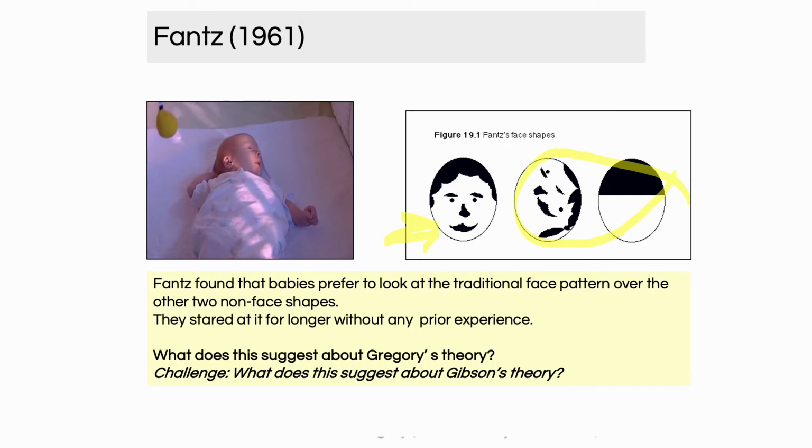So we can use this as a weakness of Gregory's theory. We can use it as contradictory evidence. So when we're thinking about how we can evaluate Gregory's theory, this is your opportunity to pause the video, think about the examples of visual illusions, the cross-cultural research, and this study in front of you to come up with 3 evaluation paragraphs. I'll go through the answers in 5 seconds.